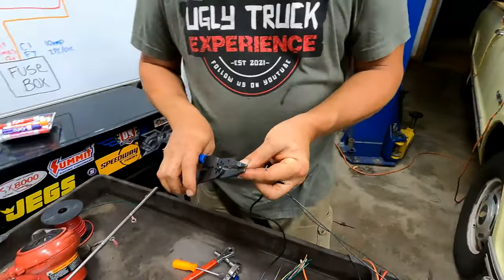Look good? Sweet. All right, so I'm gonna mount my check engine light up close to it. So for now, I'm just going to zip tie that together, just to keep it up there by it. And then all of our wire length we know we can come down. That should be more than enough to get me out to the fuse panel, right? I would think so.